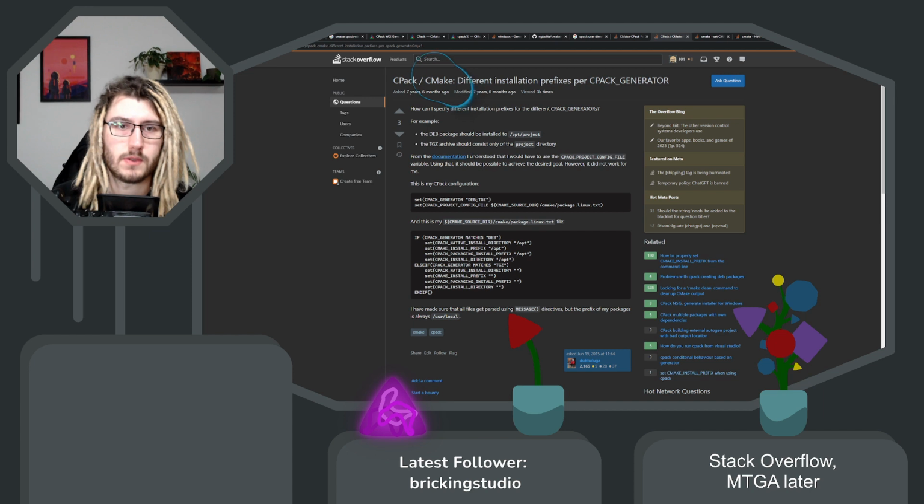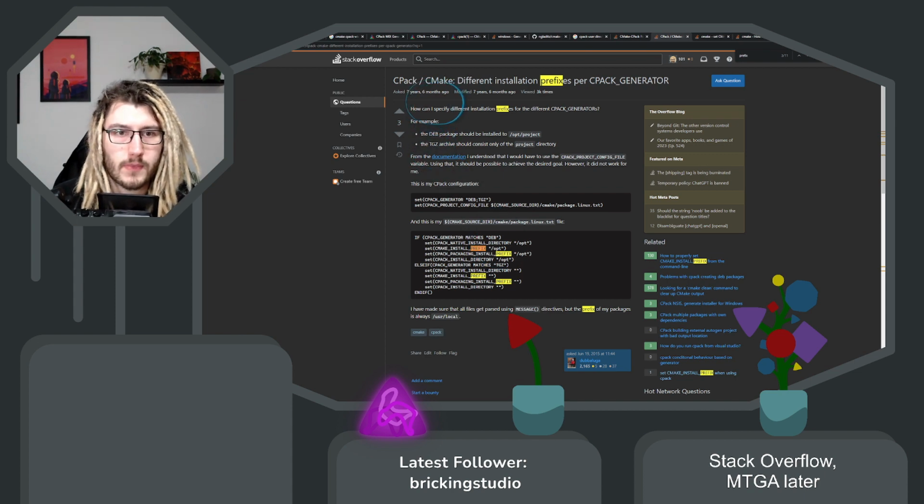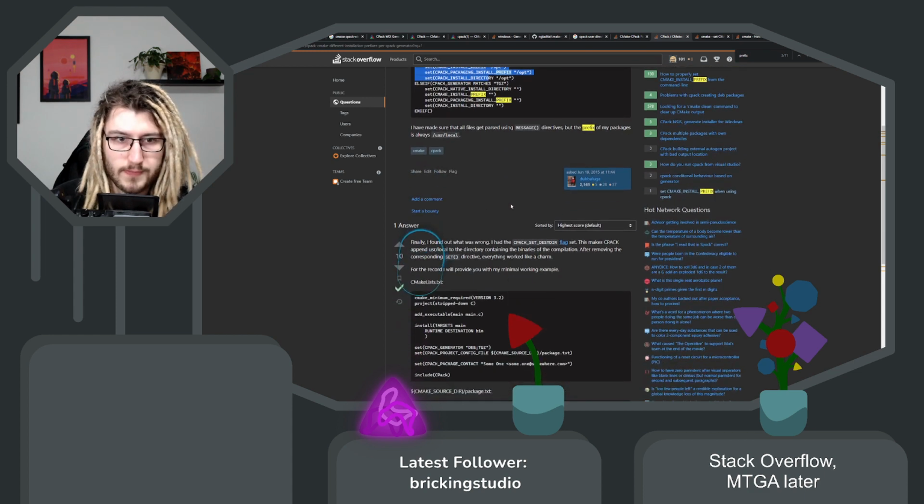So let's read those two. Are they also old? Yes, that's not good. Prefix. Different installation prefixes, different generators. Prefix opt. Star, okay.